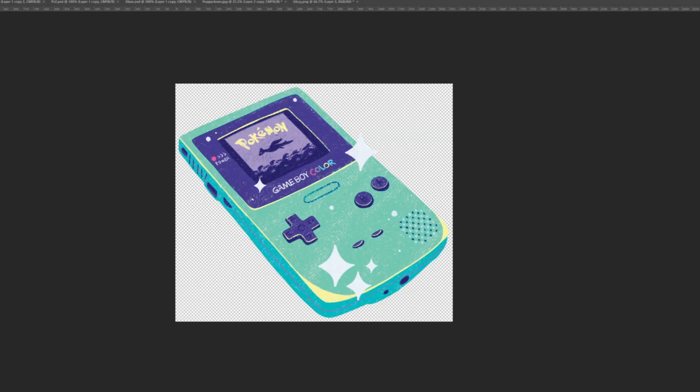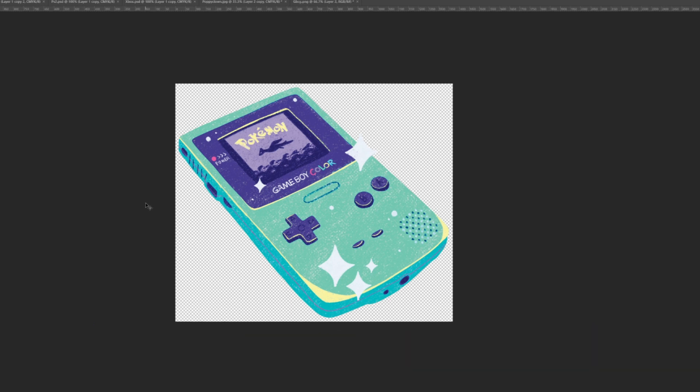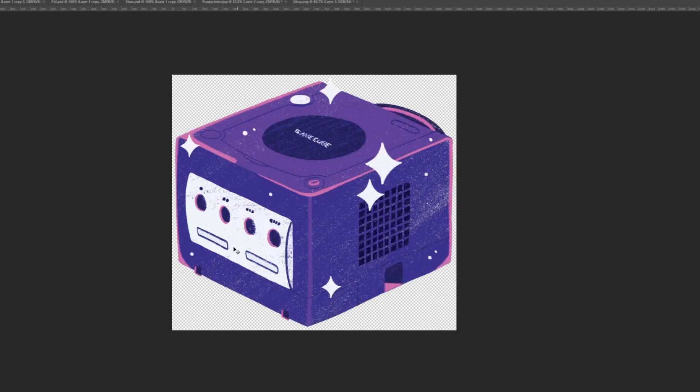This is what I've been working on over the weekend. I had this idea of retro consoles, specifically ones from my childhood, and I'm making them into cute little glitter stickers. This is my favourite one — the Game Boy Color. I had the green one and I think a lot of people did too. I decided to add a little Pokémon Silver Easter egg, just doing the little opening screen. I remember it so clearly. I also have the GameCube — this is actually the one that started it all. It's so cute and so purple. I love the GameCube so much and I love the shape of it — how it's this perfect little square.